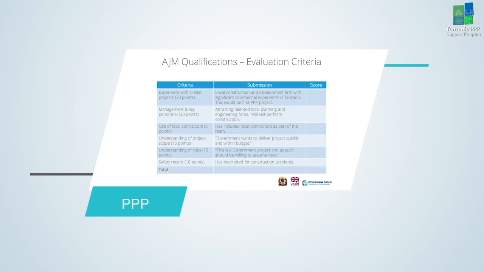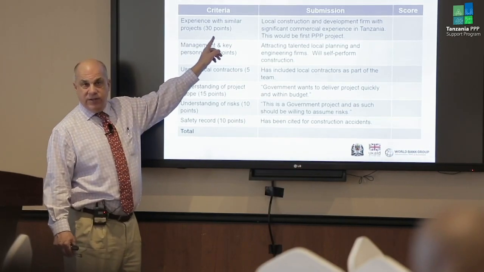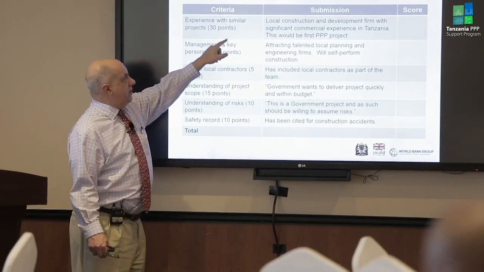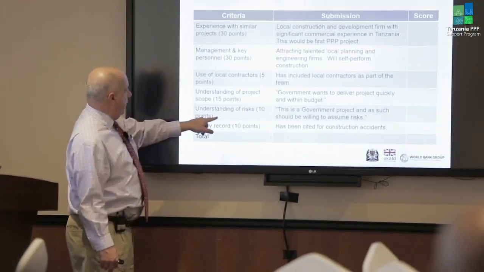And in the evaluation criteria, this is where you actually give them a score. Importantly, remember this, when you do the scoring, for instance, it'll say, do they have experience with similar projects? And you'll see in parentheses, 30 points. That means when you score them, they can get no higher than 30. You can give them a 0, 5, 10, 17, whatever the number is you want, but it can only go as high as 30.